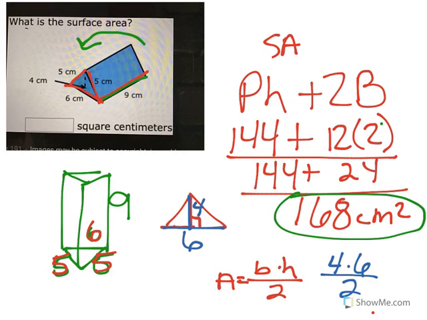So how did I do this? Well, again, we had already found the lateral surface area, the pH. Find the perimeter of the bottom shape, multiplied by the height of the 3D shape. And then the 2 capital B, 2 times the area of the base, or the bottom shape. Dealing with a triangle. Again, how do you find the area of a triangle? The dimensions are the base and the height, and they're always attached to the right angle. So on this one, I'm going to do 4 times 6, which is 24, and the formula calls for base times height divided by 2, which gives you 12. I plug it back in the formula. 12 times 2 is 24, and I add up everything, and I get 168 centimeters squared.